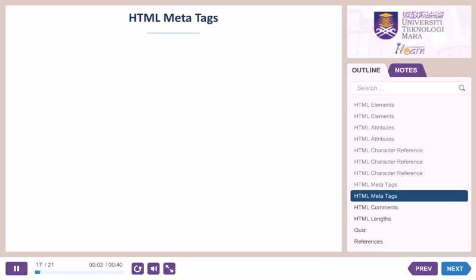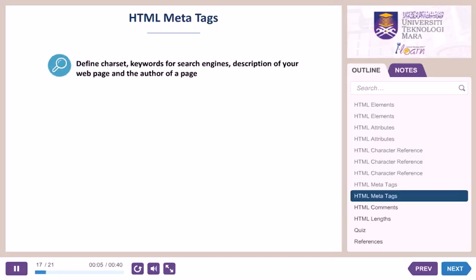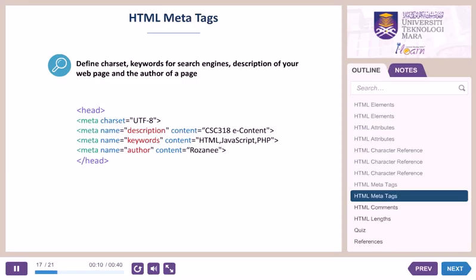HTML meta tags. Meta tags is used to tell the browser specific information about your page. Simply, it explained about your page so the browser understand it. The use of charset attribute in the meta tags is to define the character set to be used by the browser to interpret the HTML file. You can also define attribute name with a value of keywords to define keywords for search engines. Description to define description of your web page. Author to define the author of the web page.